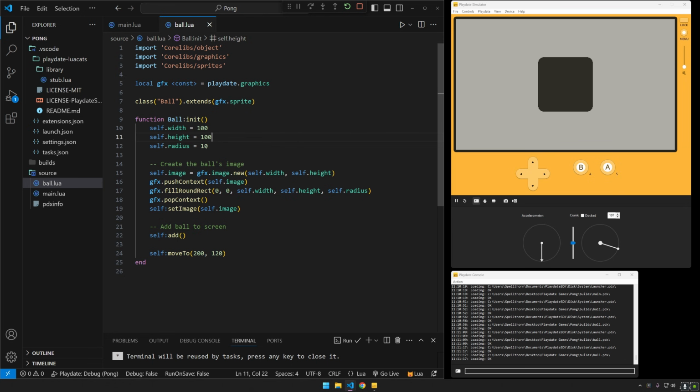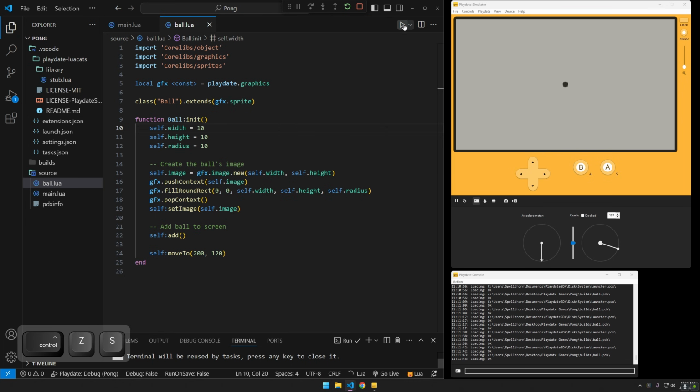So our radius is 10 because imagine if we hard-coded 10, this is what our ball looks like. Is this a ball? No. Well, now we have the ability to change our radius with the width and the height, and now there's a ball. Cool. So let's go back to 10 because that's way too big of a ball. But here we have our ball.